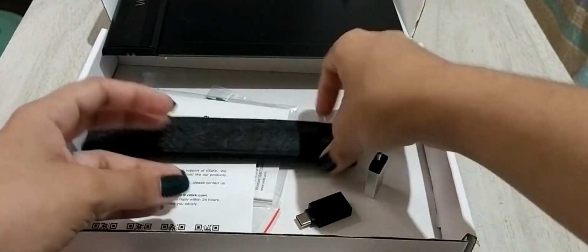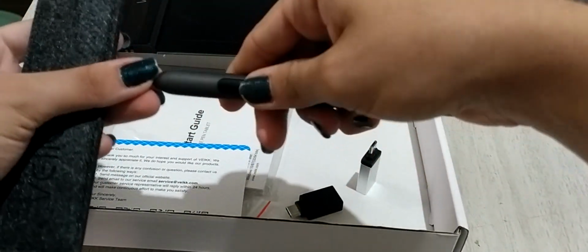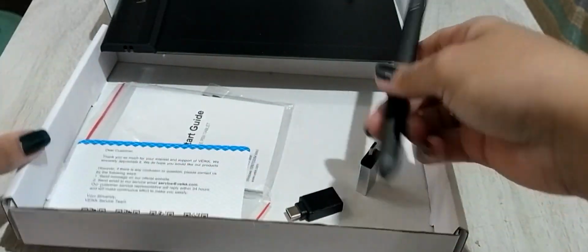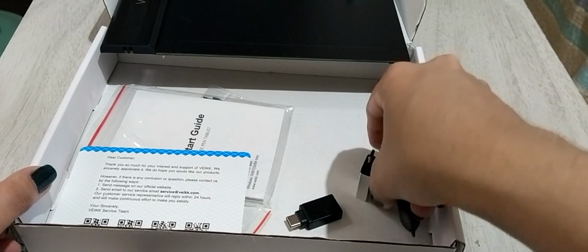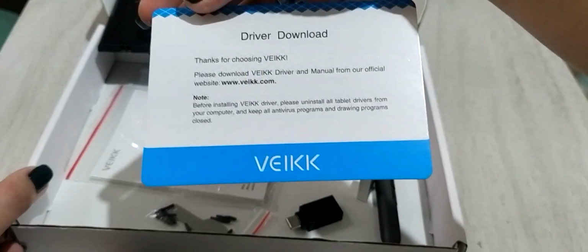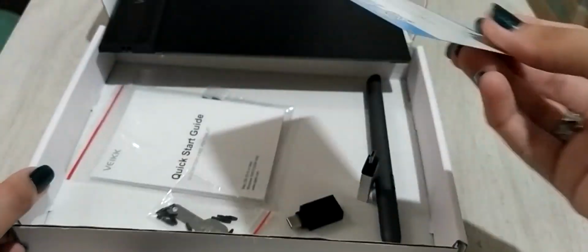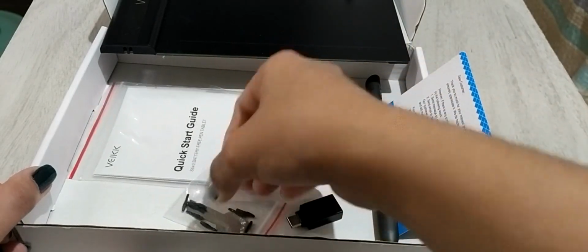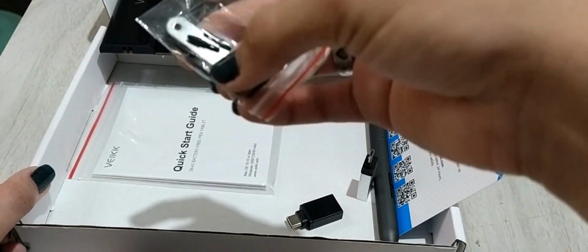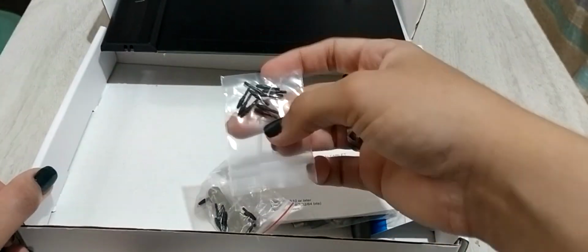And finally, the pen. It comes with two buttons so you can attach shortcuts. It comes with the driver download card, and you can contact them in case anything happens. Nibs with nib remover and start guide and more nibs.